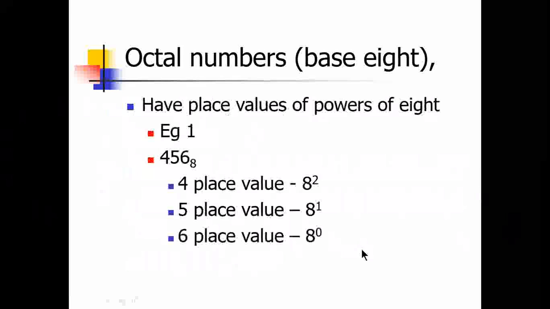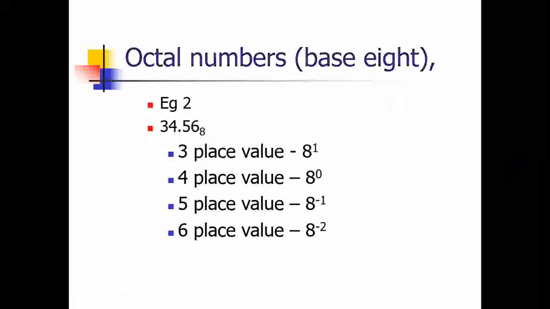So now, what are the place values? For base 8, we use 8 here as the base because we're in base 8. And then, since this number is an integer, you start from 0, 1, 2, just like all other integer numbers. But remember, the base is 8. If you're in base 8, use 8. If you're in base 2, we're using 2. If you're in base 10, we're using 10. That's the secret. The same can be said about octal numbers, where this is integral, this is fractional. So for the integral part, you start from 0 going up, maintain the base 8. Then the fractional starts from negative going down, you maintain the base.